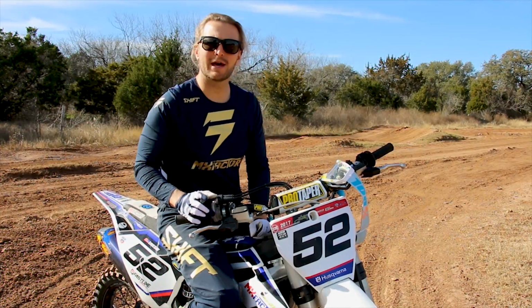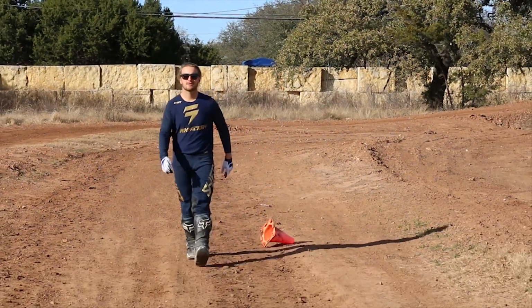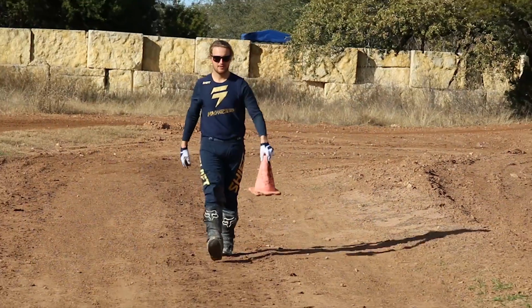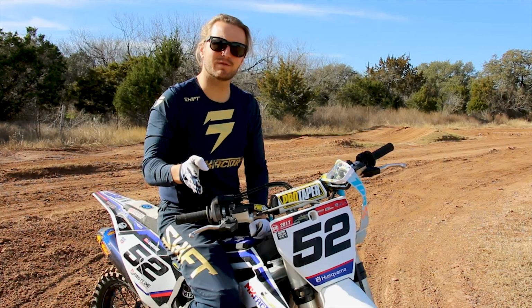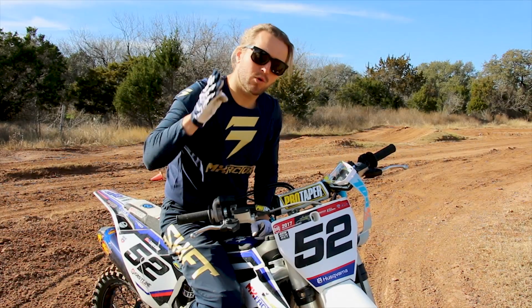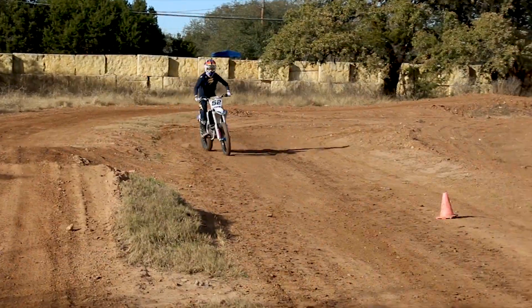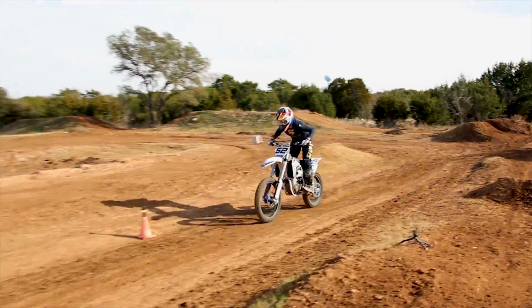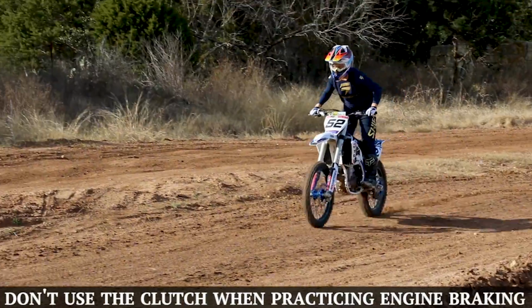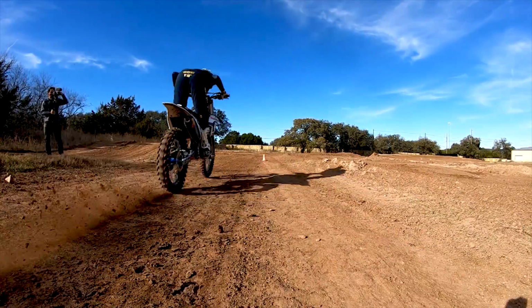To add on top of all that, a good drill to do, which really helps, we do this a ton here, is setting two cones up. Hitting the gas at the first cone, powering through that, and when your front tire hits the second cone, immediately snapping back into position and hitting your brakes at the same time, and just conditioning the feeling of being balanced on the bike. In this drill, just make sure that you're not using the clutch. We touched on that on step one. This is a big key component to learning how to use all three brakes at once and not just two.